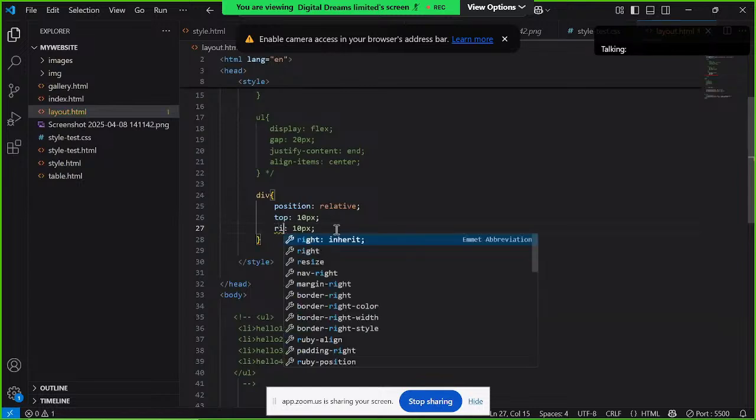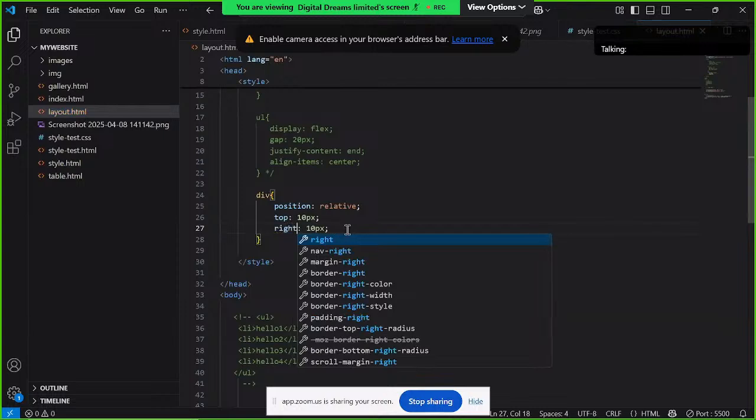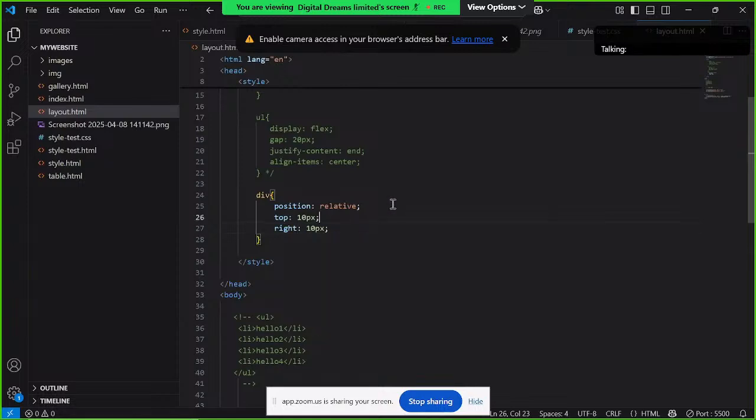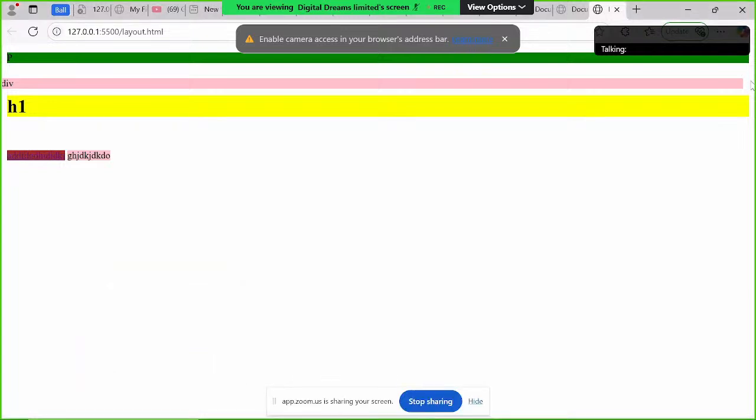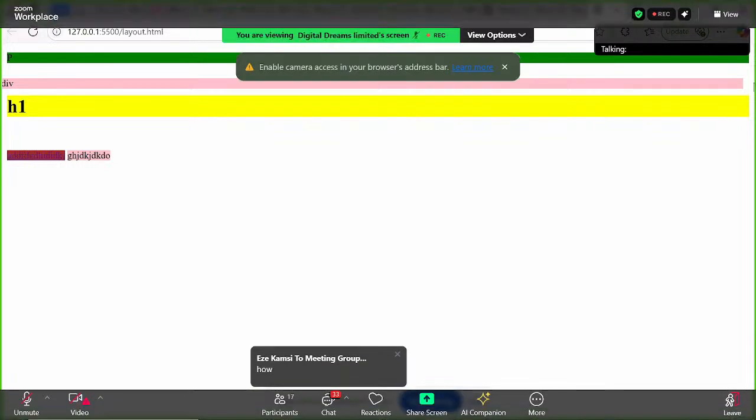So you can also decide to make it right, but you don't go about making it top, left, right, bottom. You always choose two. Do you want it to go top and then left, or top and then right, or bottom and then right, or bottom and then left? You always pick two because it cannot happen. It's not magic. It will not go around all the borders all at once. It's not a video now. So now I want it to go right and then 10 pixels, and that is what I did here. From the right, it pushes it away by 10 pixels. Okay, you all can see that, right?